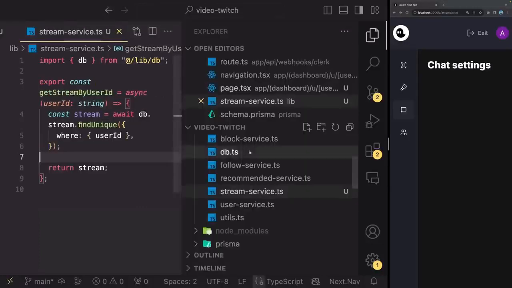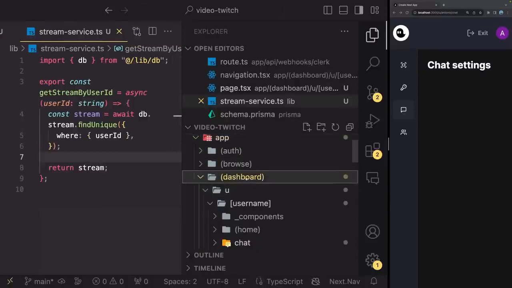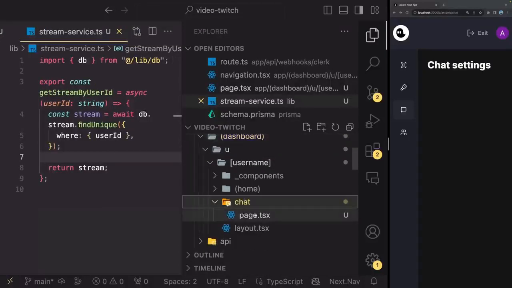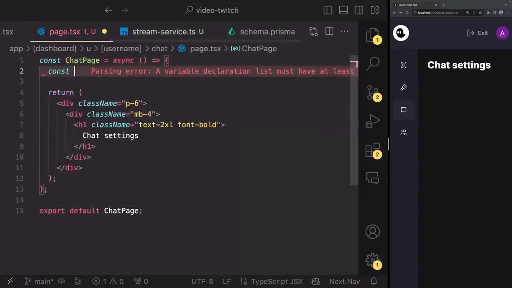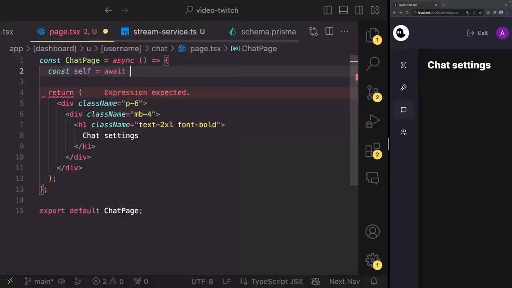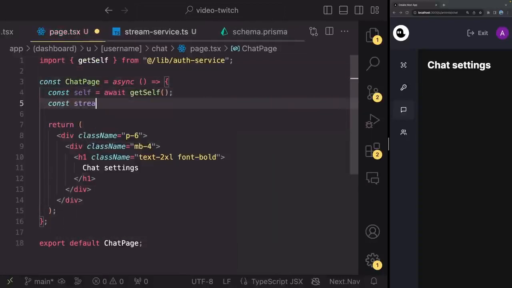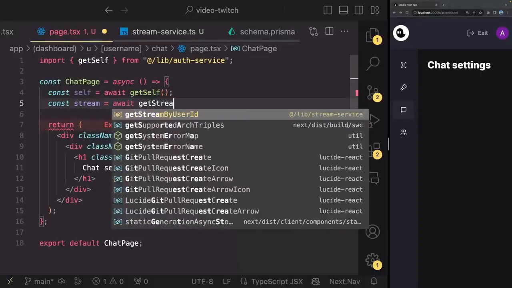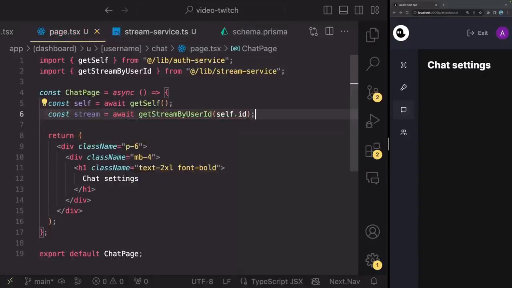So now let's head back inside of our chat page. App folder, dashboard, username, chat page. Let's turn this into an asynchronous component. The first thing I want to do is get self. So await get self from the auth service, and then get the stream using await get stream by user ID and pass in self.id, like that.